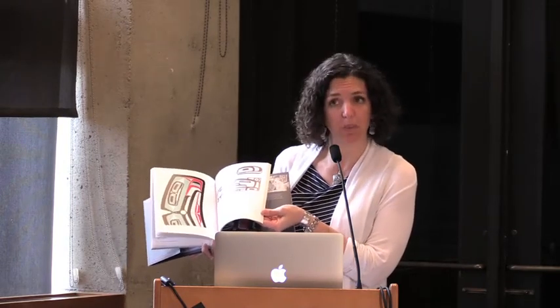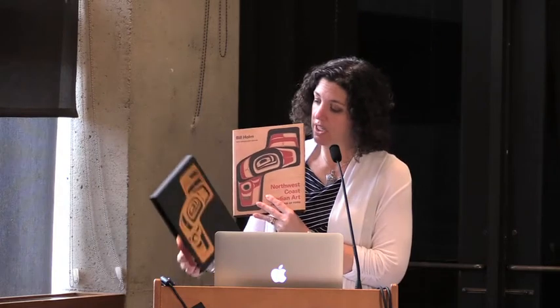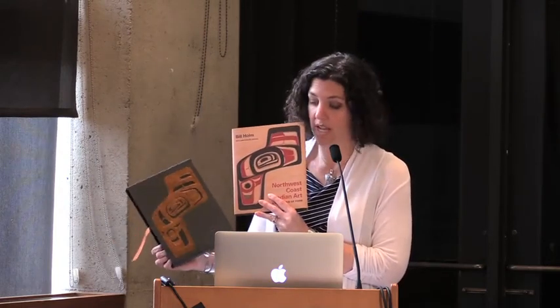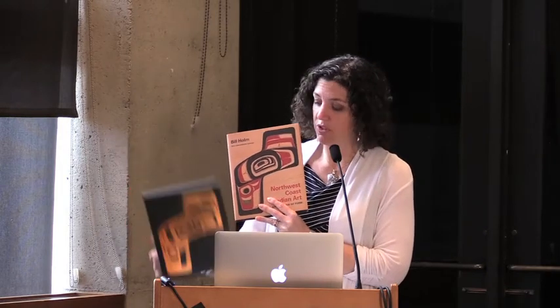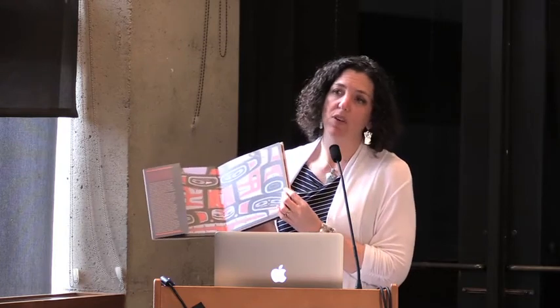This is available in paperback from the University of Washington Press, but it is also available in a really lovely collector's edition. It's a collector's edition of 200, although we're quickly getting towards the end of that. It comes with this beautiful foil slipcover. Only 200 will be produced, no more. They're all signed by Bill Holmes, numbered, and each of them have original art by Bill in the end papers, which are not in the regular paperback edition. So these are $200 a piece. $150 of that is tax deductible.